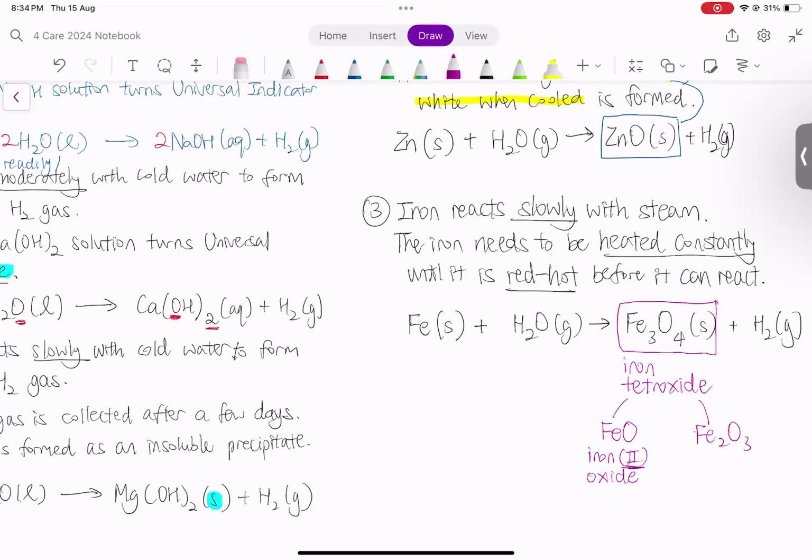The 2 is important because it tells you the oxidation state of the iron. In this case, +2. That means Fe2 plus. Fe2O3 is iron 3 oxide. So again, the 3 refers to the fact that the oxidation state of iron is +3 in Fe2O3. Okay? Now, iron tetroxide is actually made up of iron 2 oxide and iron 3 oxide. Okay? So now how do you balance the equation? To balance an equation like this, always start from the metal. The metal here is iron, Fe. So if you see 3 Fe on the right, you must have 3 Fe on the left.